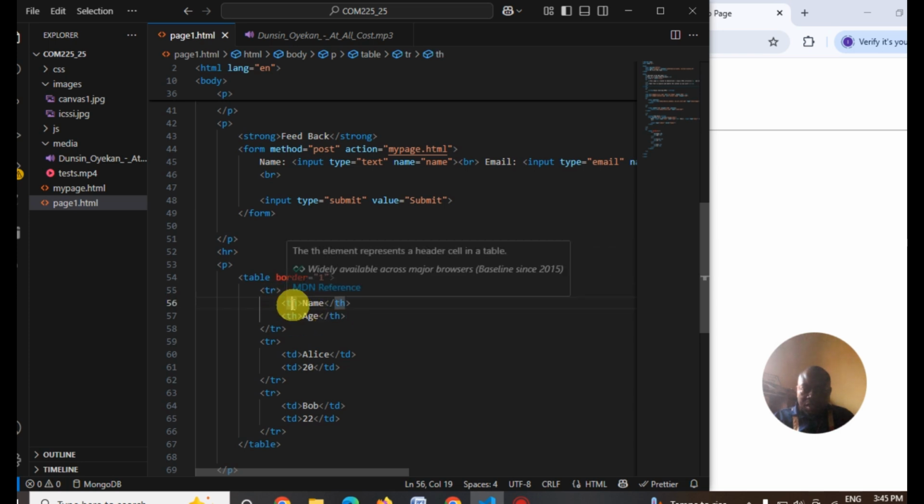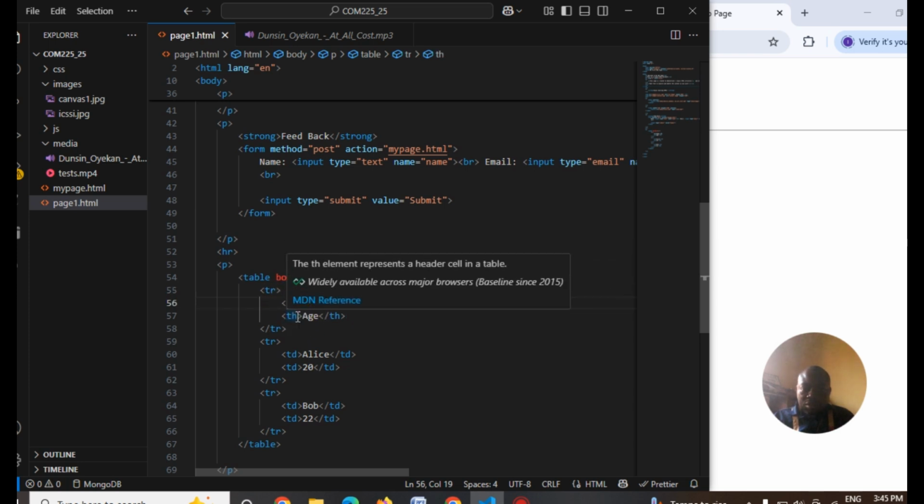The first one is now the table head. That's why you see TH. The second column is also a head. It contains the heading. So that's why you have table head. TH is for table head. Then the second row takes 2 columns, which is TD, table data, first one, table data, the second one.